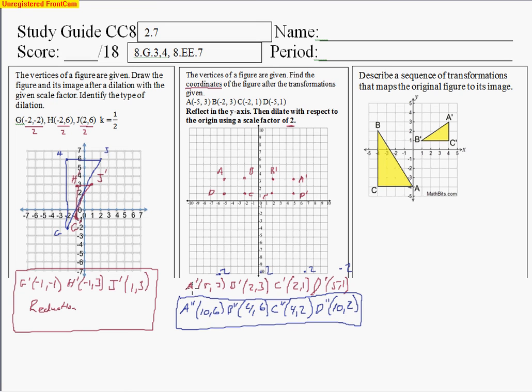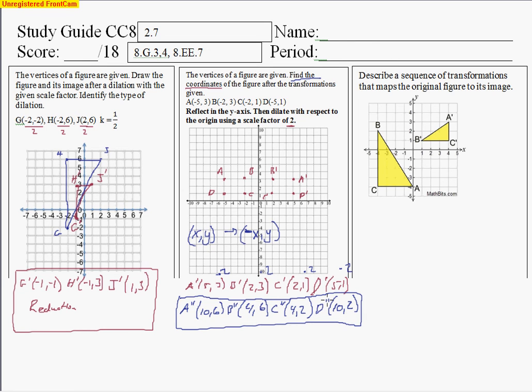And in this case, they didn't specify to write down or to draw the coordinates. They just said to find the coordinates of the figure of the transformation given. So the graph there is to help us figure out what those extra points would be, but using the rule, and the rule for a reflection over the y-axis was that I end up changing the x value, so negative x comma y. And knowing that gave me these values here, and then from there I just doubled them to come up with these terms. So let's see what it says next.